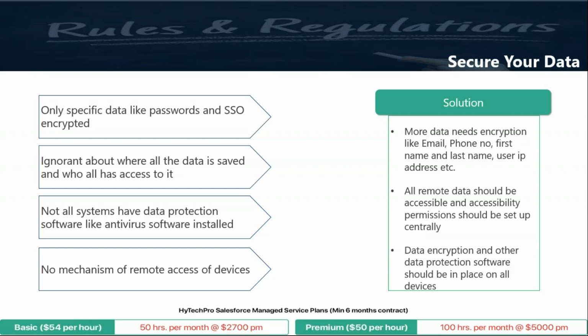Most of the time, we don't have connection to that remote access device, right? Our database is on our server, but the data which is there on the remote device, we don't have any track of it. So it's very important that we have a mechanism which gives us remote access to the device. And we should be very, very vigilant in understanding where our data is saved. Unless we know what we are doing with the data, it's very risky.